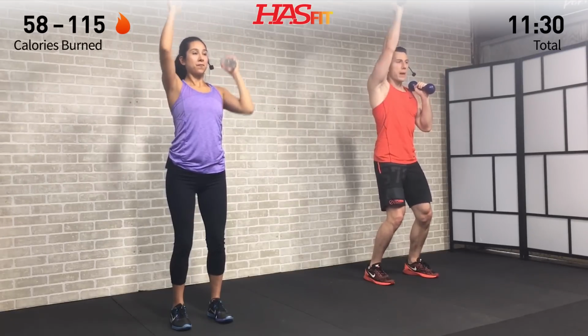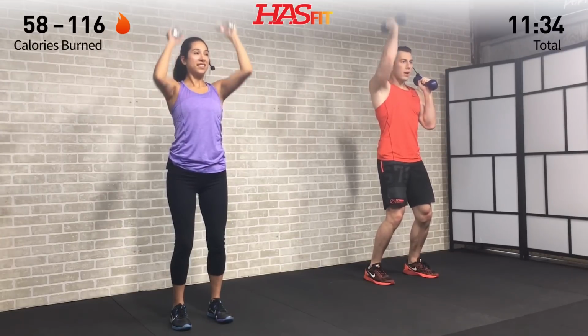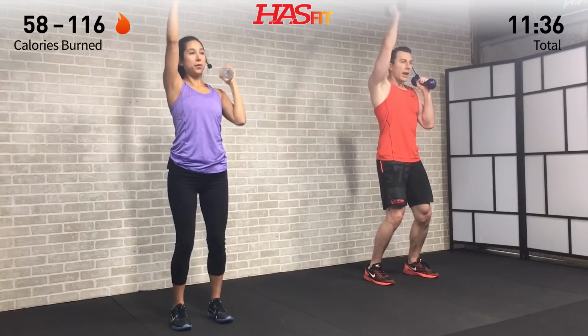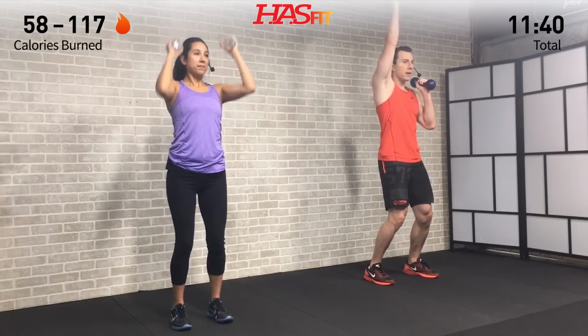Keep and maintain proper posture throughout, shoulders back. Good. Pressing straight up, driving through that elbow. Straight up, all the way up overhead each time. Good. Left and right. Good.